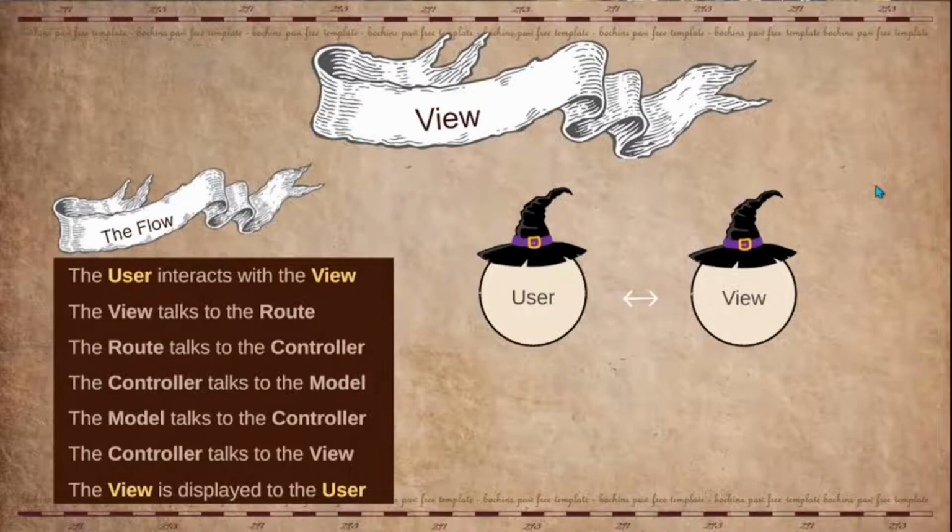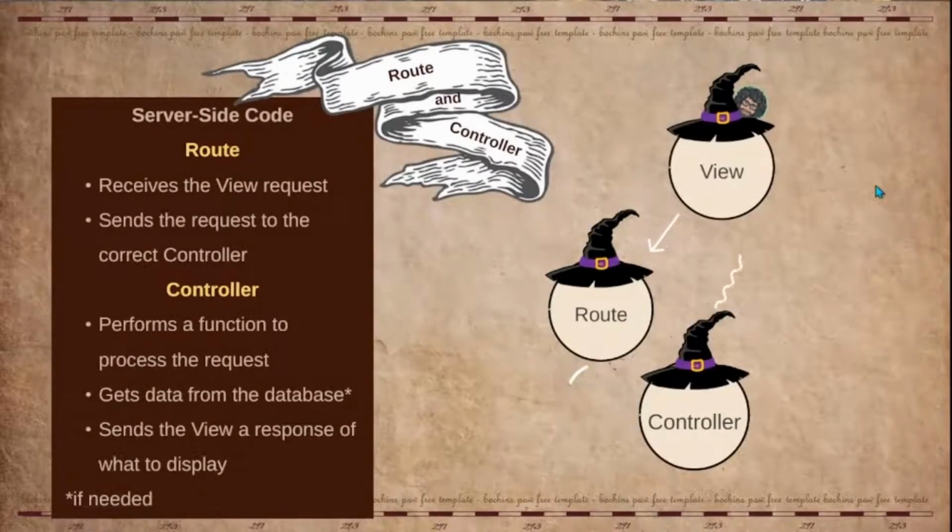Let's move on to the controller section now. This section is what's known as server side. It actually is made up of two parts, the route and the controller. So the route takes the requests from the view and sends that request to the correct controller. In our Marauder's Map example, the route is the part of the spell that hears the request of where you want to go, considers the best path, then calls the controllers of the staircases on that path.